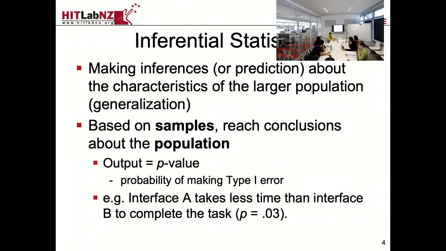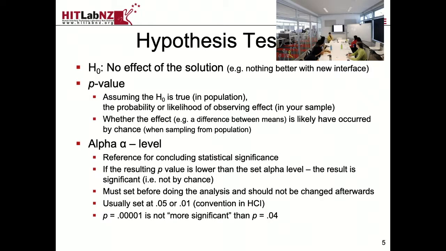As we just mentioned about inferential statistics, we want to have some prediction about the total population. It is sometimes not possible to get a census, so we want to select some sample data, and after that we will do some statistics. The expected output is usually a p-value, which tells whether there is a significant difference or not. For that, inferential statistics starts with hypothesis testing, which we talked about last time, maybe 1 month ago. The basic hypothesis is that there is no effect, which means there is no difference between the two samples.